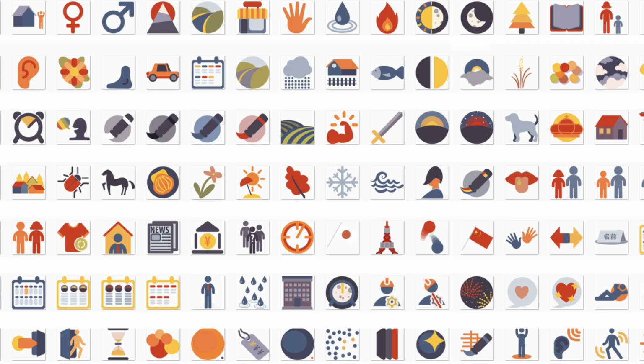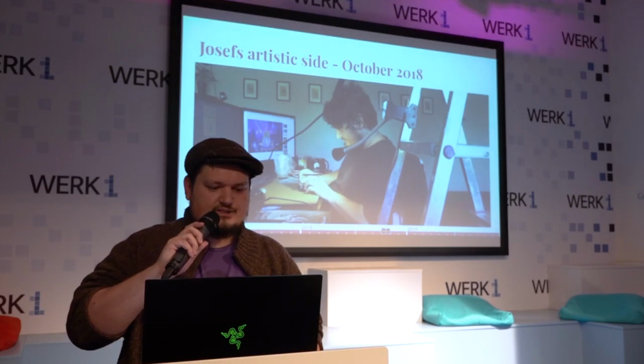So we started working on the game. Since the graphical style was finalized, I just spent a lot of time finishing up all of the interfaces and the graphics needed for the interfaces, and Joseph, who had at this point discovered his graphic design flat style vector art side, started to make a bunch of icons for all of the kanji that we had decided to include into the app. Time was ticking.